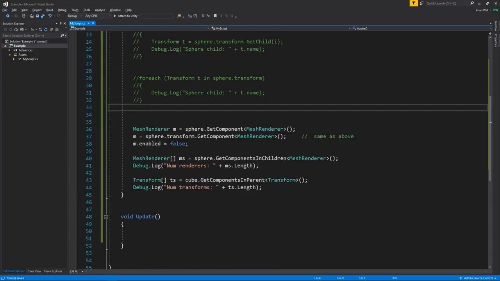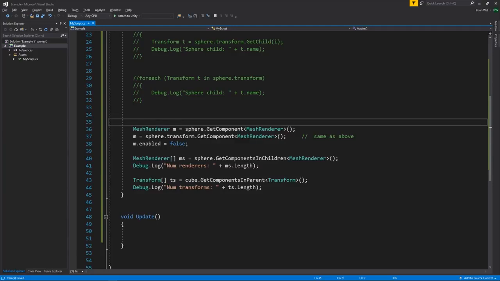Okay, so we can walk up and down our hierarchy of objects and access their transforms, but often in code we'll want to get at the other components that make up our game objects. And we can do that with a few methods, including getComponent, which is a generic method where you specify the type. There's also a non-generic version of this, but the generic is the most convenient to use because having specified the type here, that determines what kind of component we're accessing, and it also tells the compiler that what this call returns is of that type.